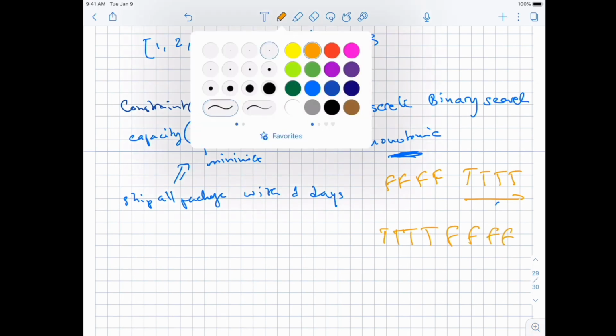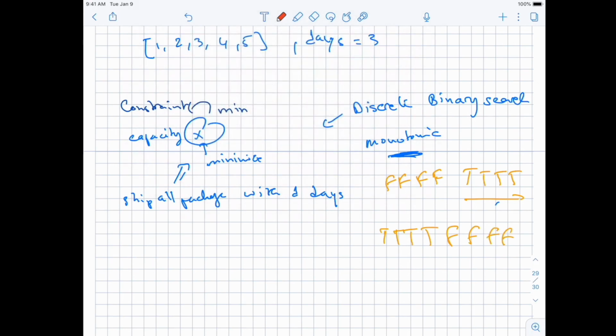And what you will be looking for in these cases, to minimize or maximize something, would be either the first false, the last false, the first true, or the last true. So if you can write your function in one of these two ways, and what you are looking for is one of these, you can use binary search.